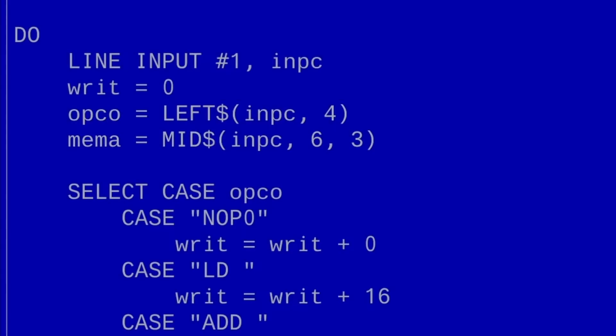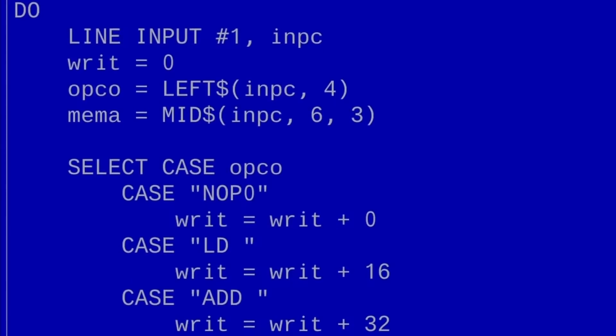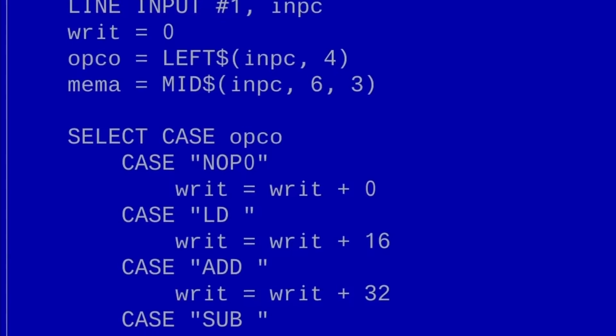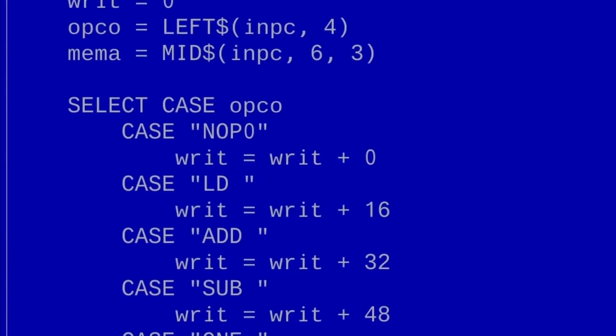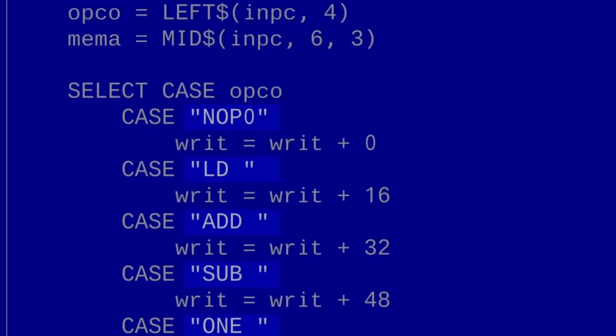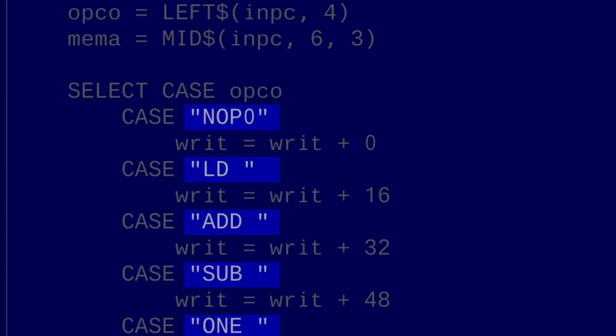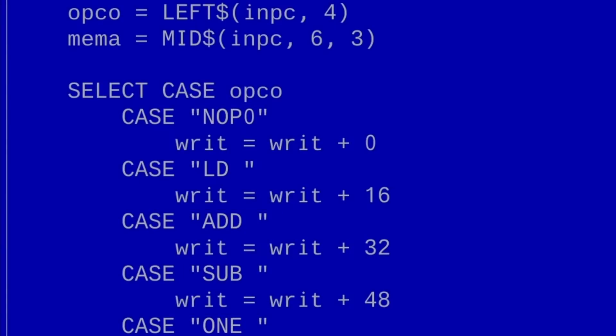You can actually see it clear as day right here on this screen. Because I'm a terrible programmer, I'm also including the white spaces after the opcode because I'm reading up to 4 characters. But when we get to load, I only have 1 white space after. So I need to... this is so stupid.